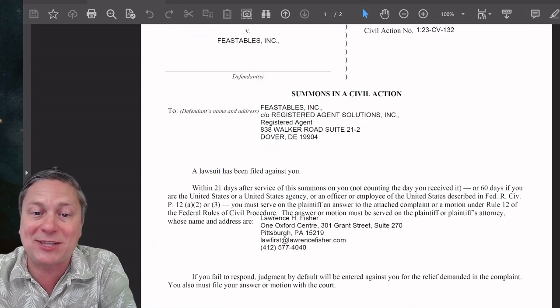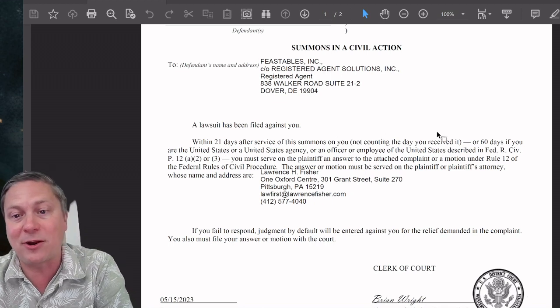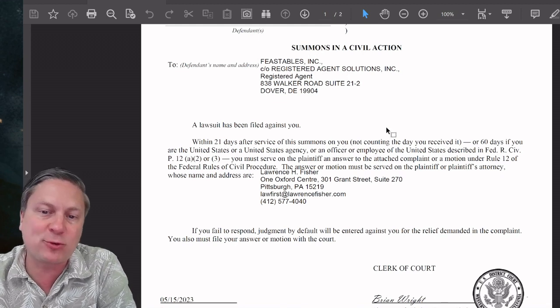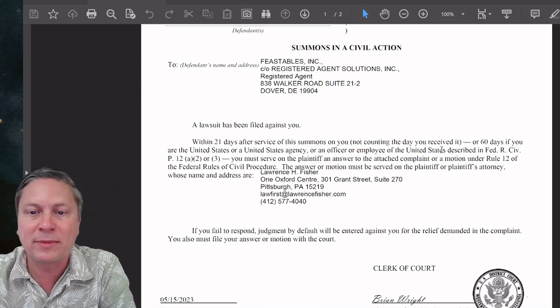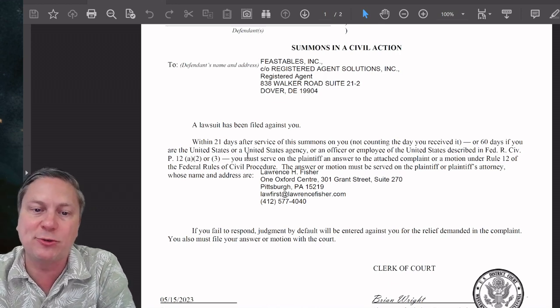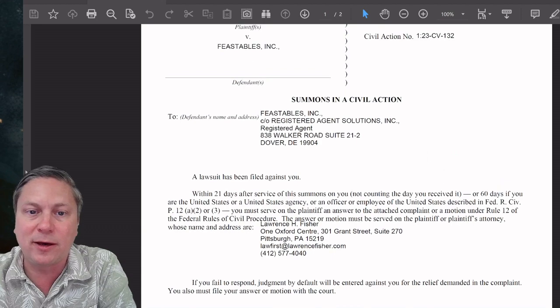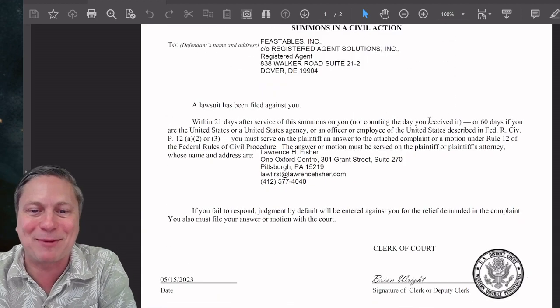Now, you may notice a lot of this is hard to understand if you're not an attorney. It is pretty complex, but they are just quoting the basics of the rules. So you either have to give an answer to the complaint, which is line by line, I admit this, I deny this, or whatever. Or there are certain types of motions you can file to dismiss the complaint, and you've got to do one or the other. I do think it would probably be hard for someone who has no idea how a lawsuit works to really understand that, because those are separate questions and separate video topics, I guess.